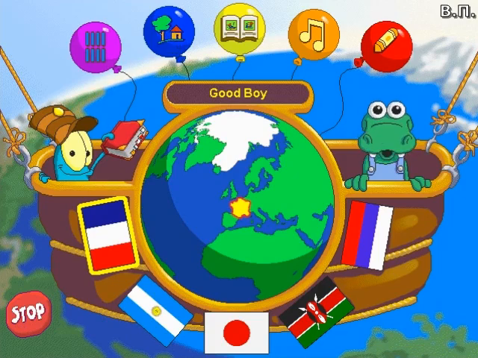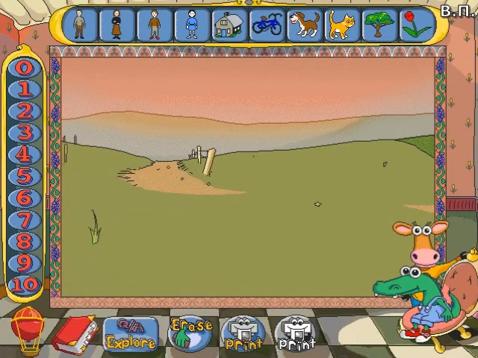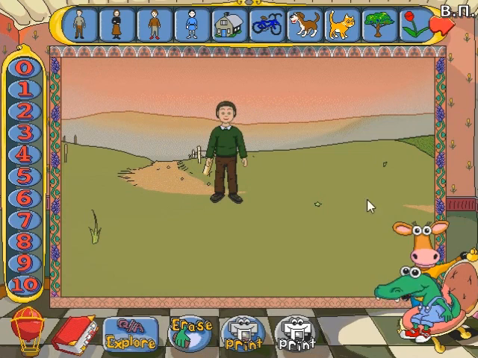Build a village in France. In France, some people speak a language called French. Millie will tell you the names of the words and the numbers as you make your village. Click a number and a picture to put things in the village. Un. Un homme. You can click and drag the pictures in your village.